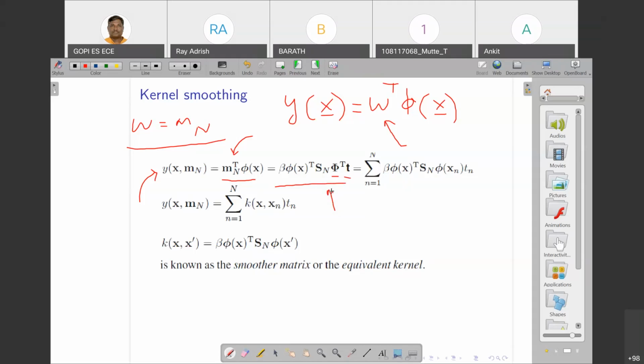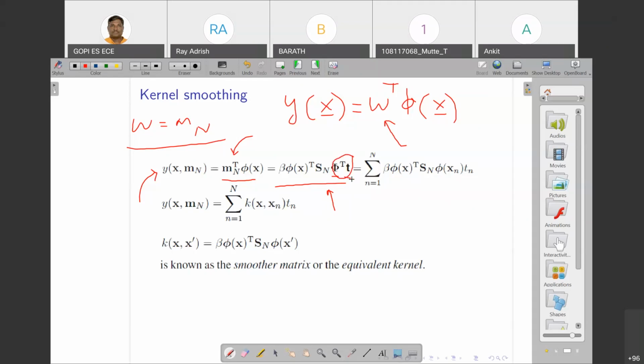So what we had earlier, the expression for this Mn, which we took from the Bayes technique, is represented here. In place of W it is now replaced with Mn, and the Bayes expression for this Mn is replaced here. And this can also be written. Phi transpose T, this part is a matrix times a vector, which we can write as a linear combination of the columns of the matrix phi transpose.